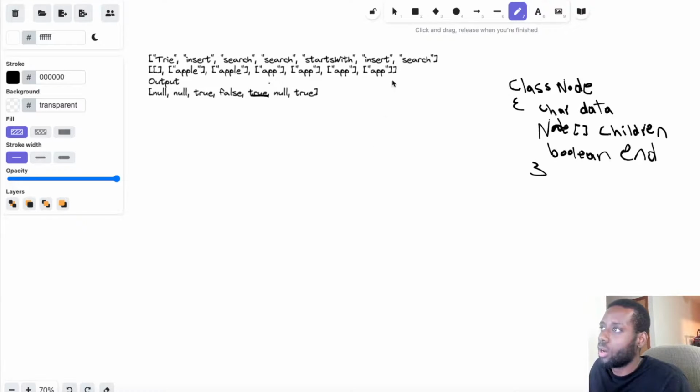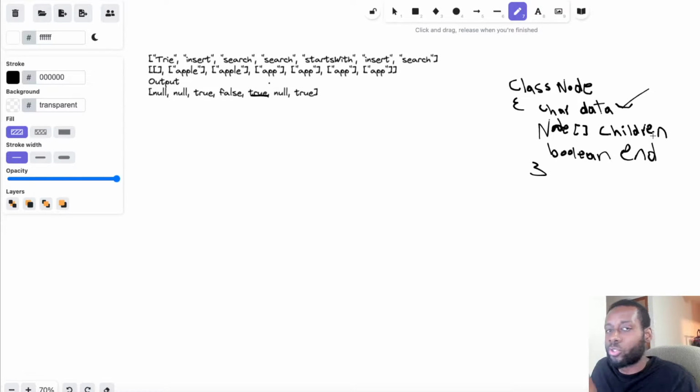So pretty much the trie is going to consist of trie nodes. That's going to make up the tree. And how the data is going to look like, pretty much every node is going to have some kind of data, a character for that particular node. Think of it as the value of that node. Just like in a binary tree, normally you have an int val or whatever data we have in there. So this is holding a character for that node.